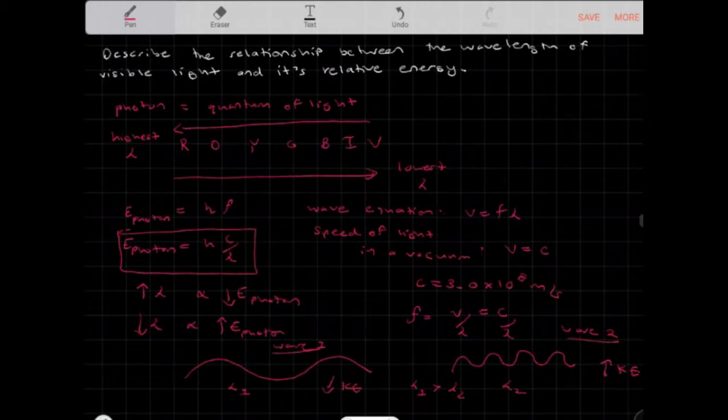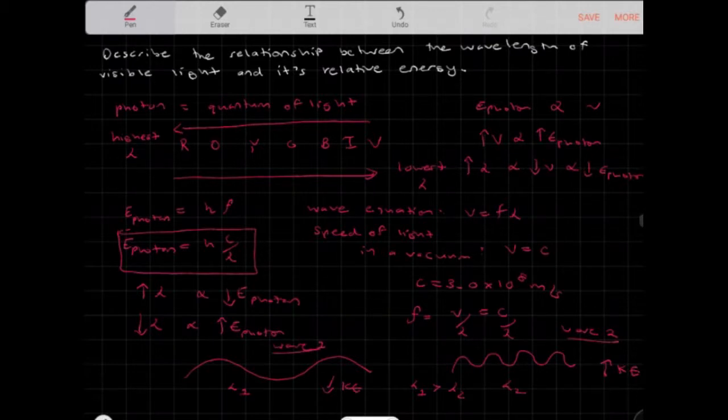So basically, if we have a larger wavelength, that means that the wave is moving slower. If we have a smaller wavelength, the wave is moving faster, because the larger wavelength wave is going to take longer to complete a cycle, right? So this is really the analogy. You can also think about the energy of a photon as related to its wave speed, right? As the wave speed increases, the energy of the photon also increases, and we understand that as the wavelength increases, the wave speed will decrease. So as a result, the energy of the photon decreases.